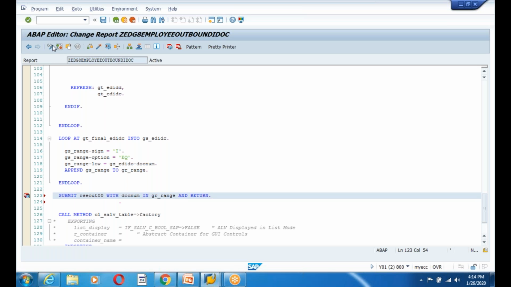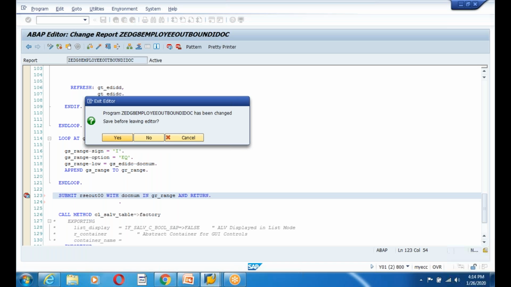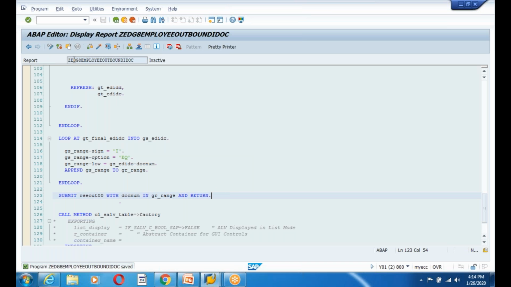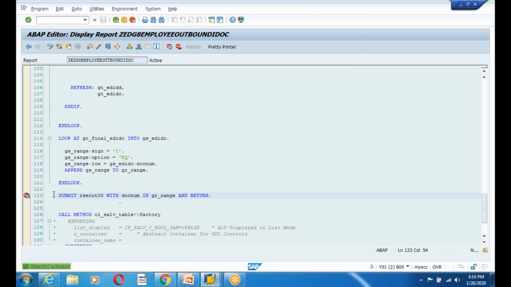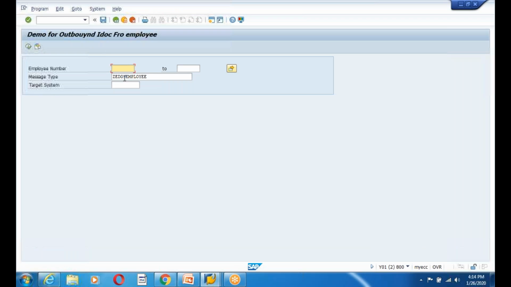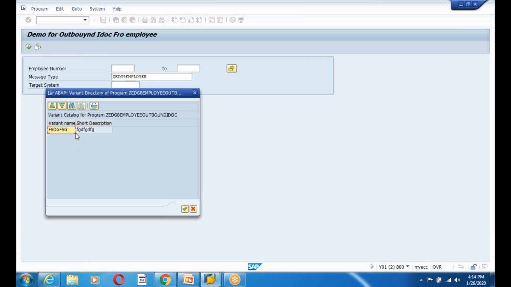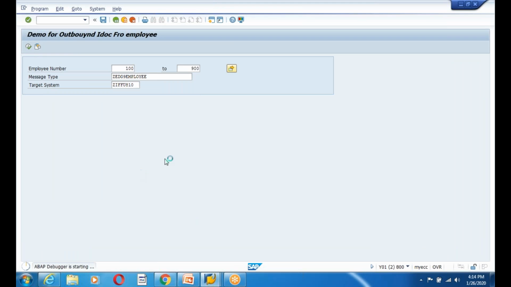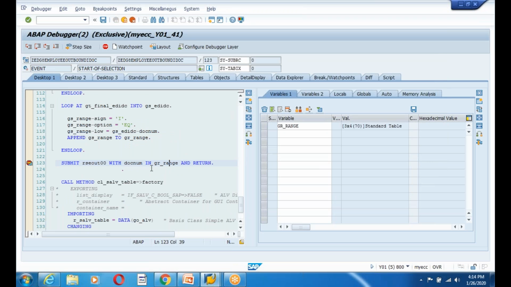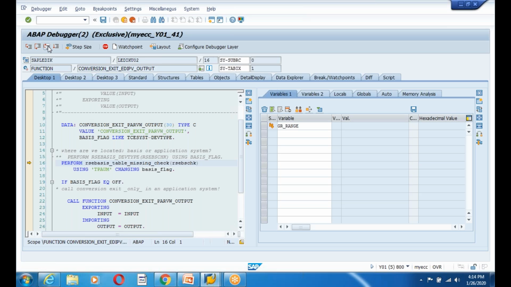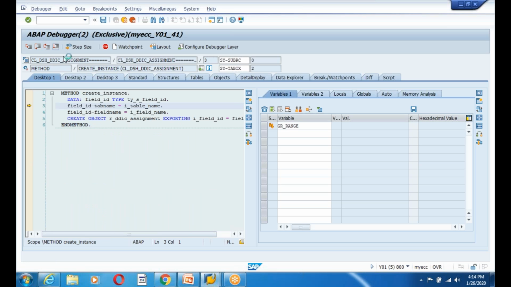So if this works, we'll see. Saved. Do the syntax check. No syntax errors found, and activate and execute again. So F8. So we'll see the range and F5, F7, F8.